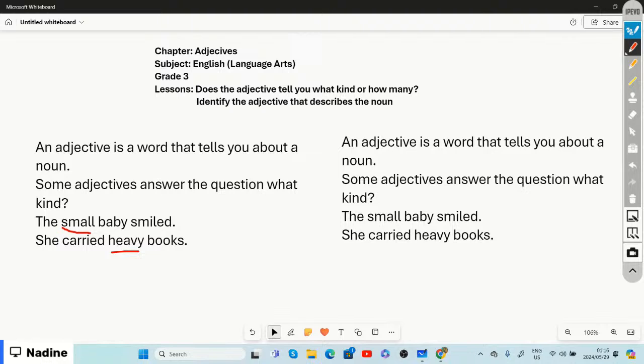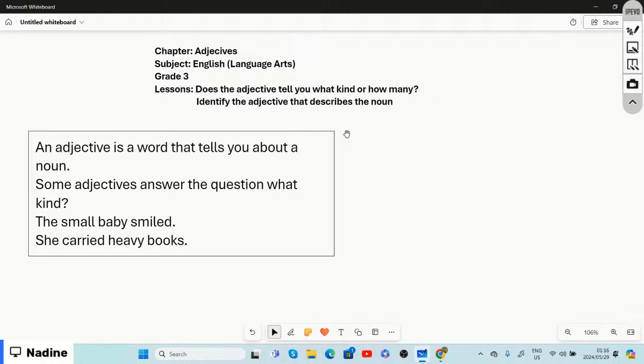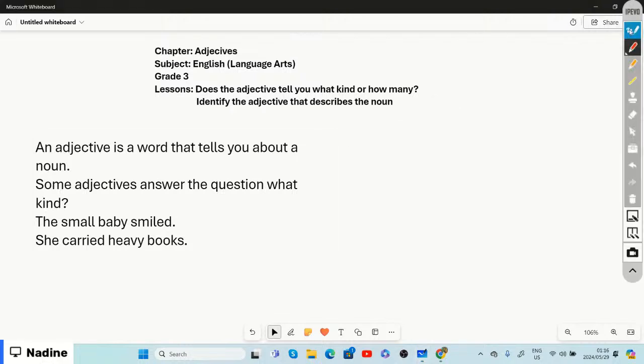And then an adjective also tells you about a noun, right? And some adjectives they answer, oh, we already have this one. Some of the adjectives they tell us how many, right? And the adjective that tells us how many can be words like many, much, a lot, five, three, 30, right?